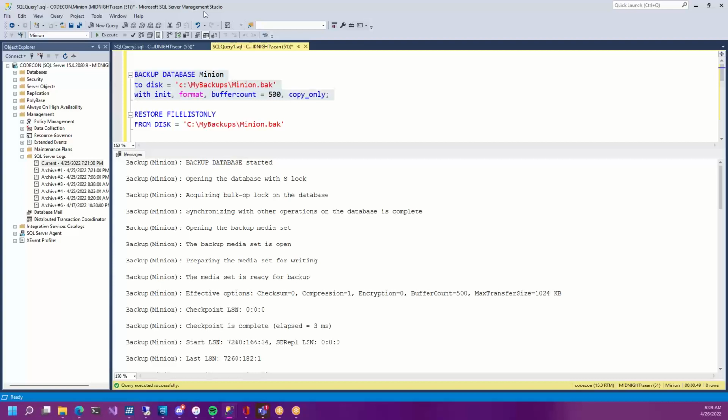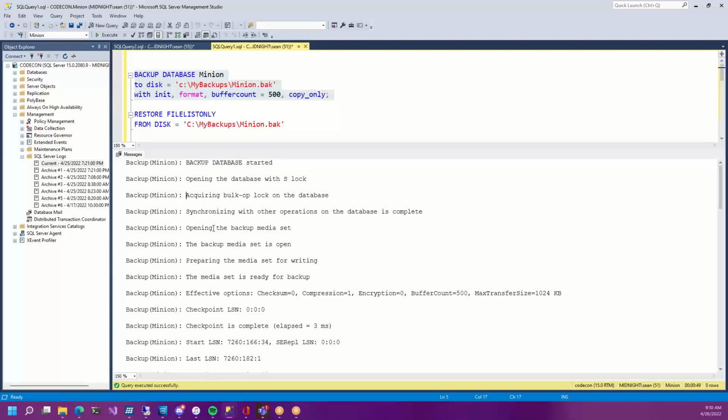Init formats the header and formats the media set information. Init overwrites the data, and format overwrites the header. Yeah, headers for files.